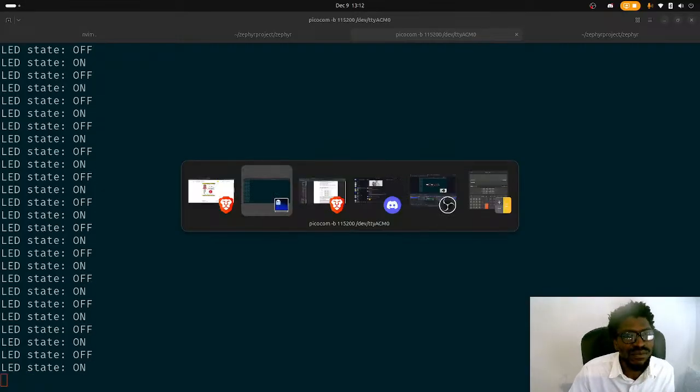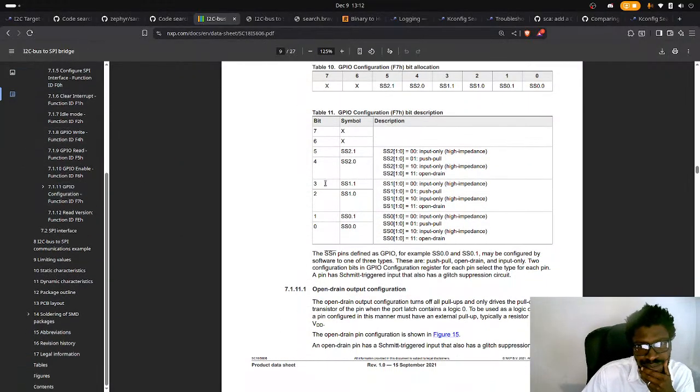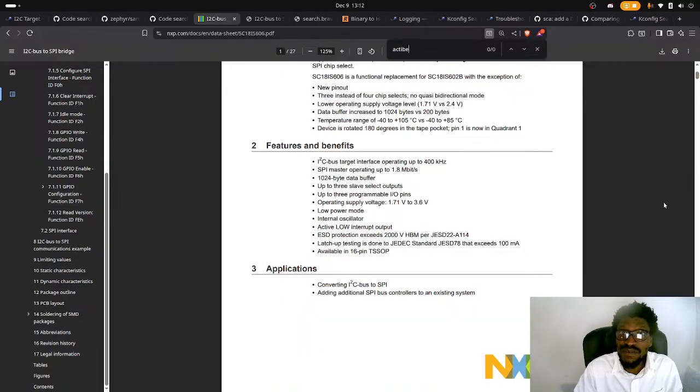So it's not working the way I want it to work, so let's see. Active flow.